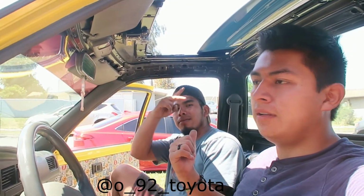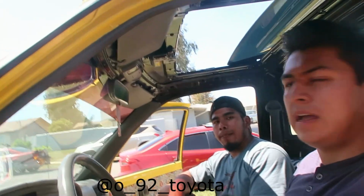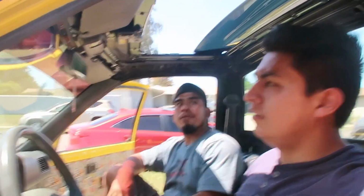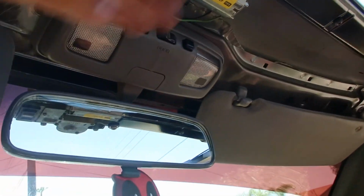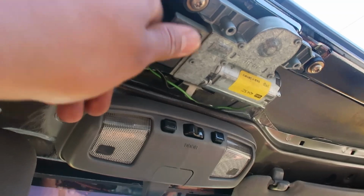This is Ezekiel. He's the other club member. He's petitioning right here. That's his petitioner sticker. How long have you had the truck for? Like 5, 6 months. And this fool's already dropped it almost to the point where some of our other members are. And he has the sunroof and everything, but everything's tucked away perfect. Zip tied. Everything's zip tied here. All the wires are here. He's gonna get a headliner, so everything's gonna get hidden. The switch is here too. Everything's good.